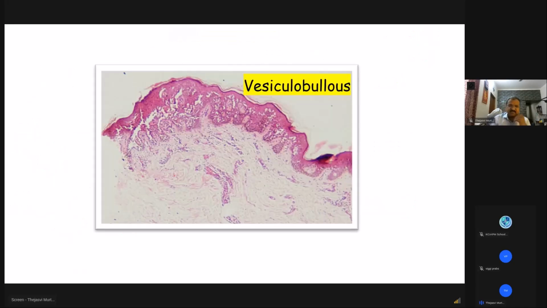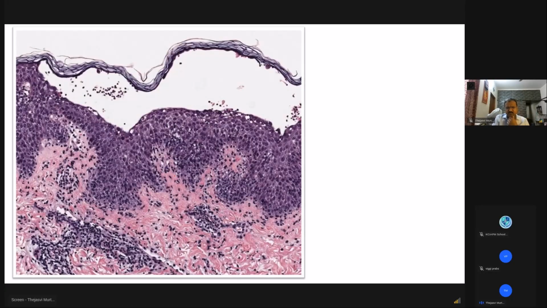Now moving on to our next set of diseases, that is vesiculobullous lesions. Vesicular is simpler, this algorithm is easier, and the textbooks also have an algorithmic approach. Many people will be familiar with this application, because the algorithm can be devised along the level of the split or the type of inflammatory infiltrate involved. So we'll run through this.